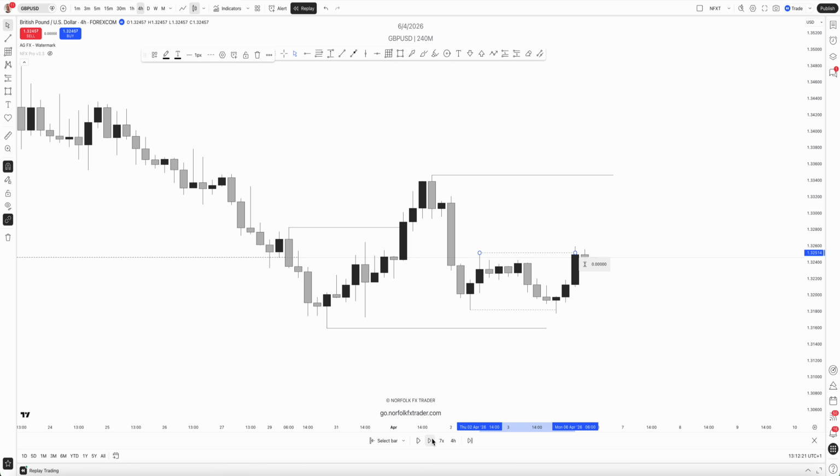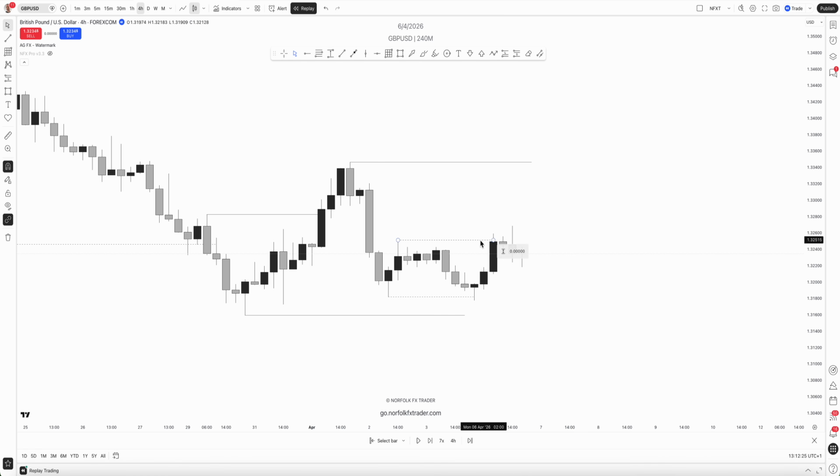So if we can close through that high, that's going to show you a continuation. You can see that price is reacting at that high right now. That is why we're seeing these candles react. Let's see if we can get a push through. And we do. We get a push and a break to the upside. So our internal structure has basically now shown a pullback, reaction of the low, a reaction of the high, and then we break to the upside.